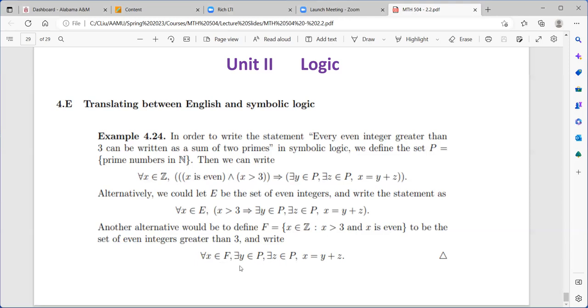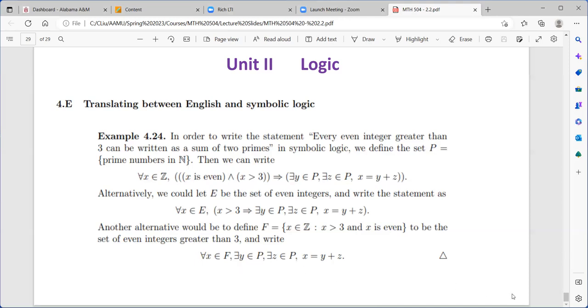This can be easily understood. For any x in F, there exists y in P and z in P such that x equals y plus z. So it automatically indicates, before the existential quantifier, that this is the implication.